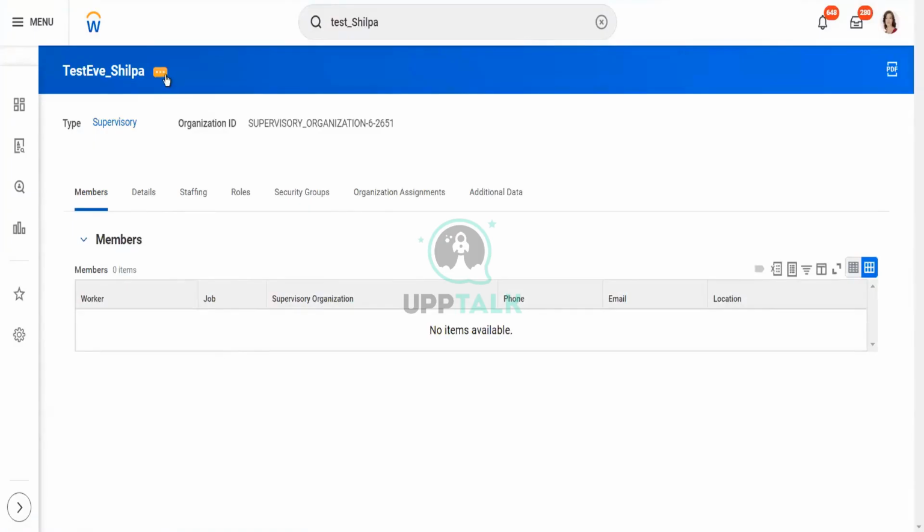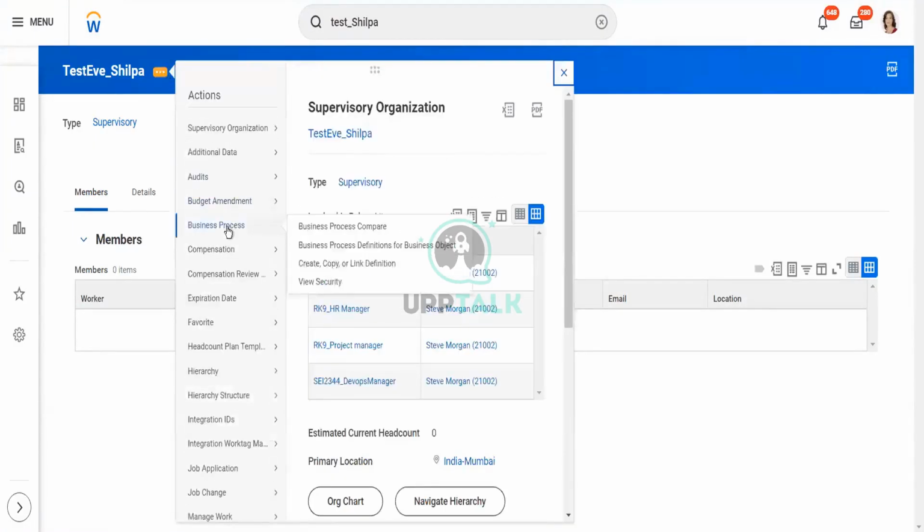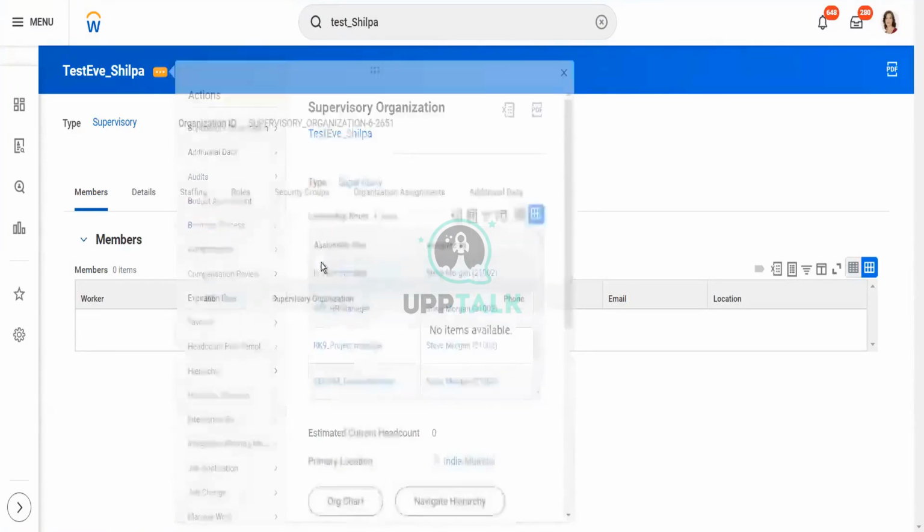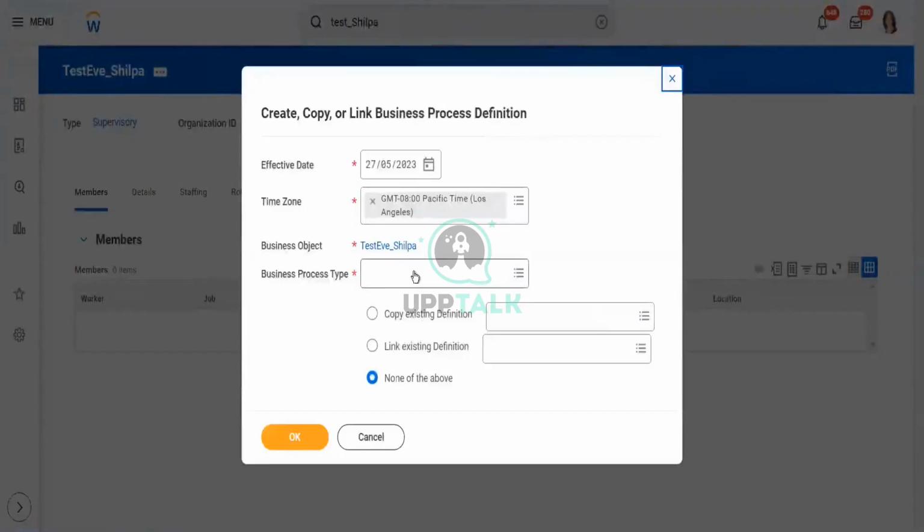This is my support. In order to create the BPs, we go to the related action, BP, and create copy or leave. And over here, I'll select the job application.